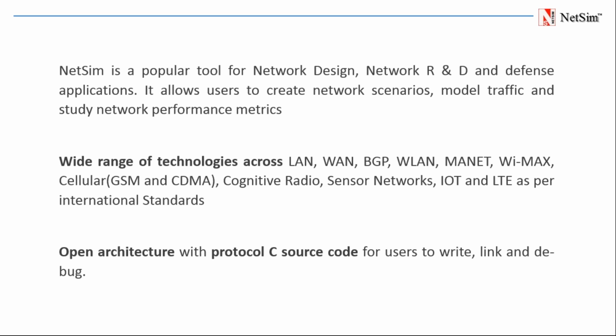It has a wide range of technologies which are possible to simulate in NetSim: internetworks, which include LAN, WAN, and wireless LAN, then mobile ad hoc network, WiMAX, cellular network that has GSM and CDMA, then cognitive radio network, LTE, wireless sensor network, which includes ZigBee, then IoT, Internet of Things.